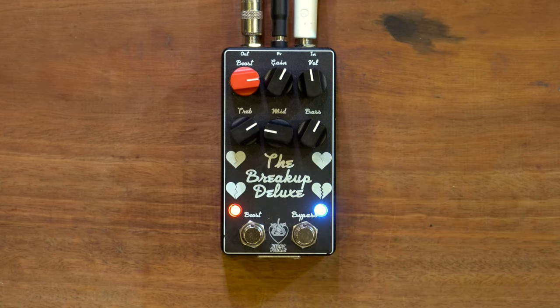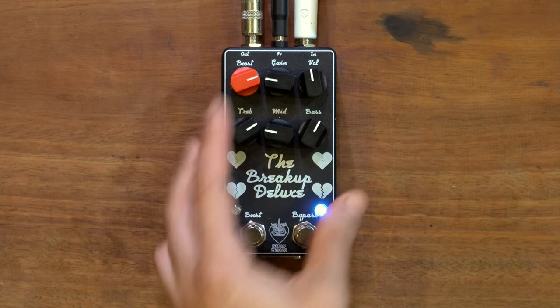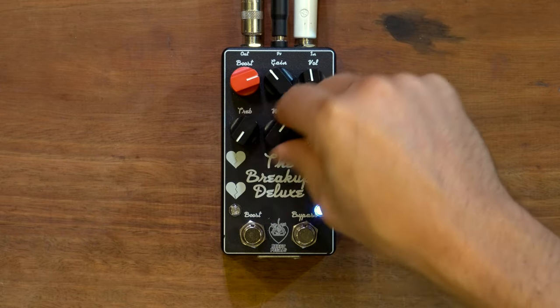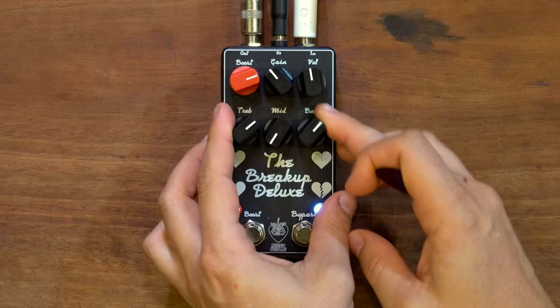Now, super tone sculpty, the EQ. I like the EQ very much. Yeah, it's nice and broad strokes. Should we try now the more boosted amp and then anti-boost it? Do the anti-boost.